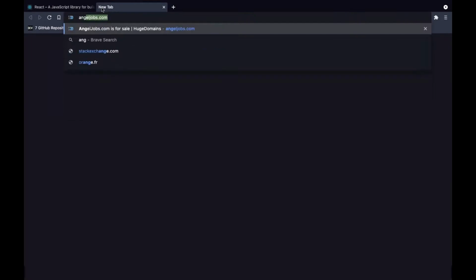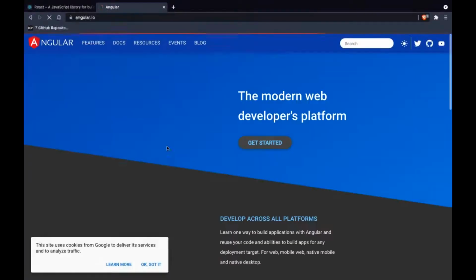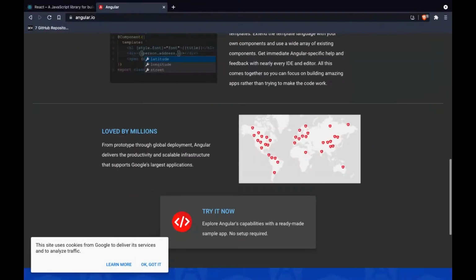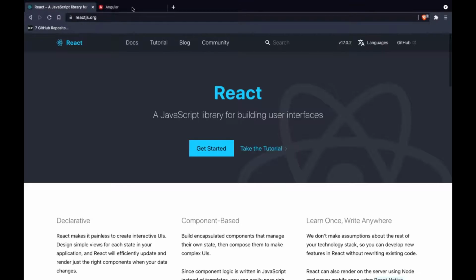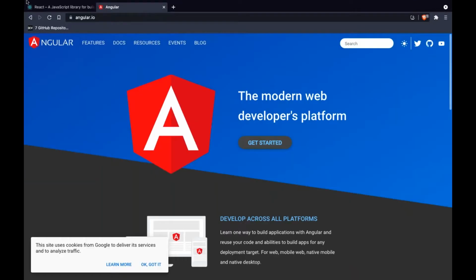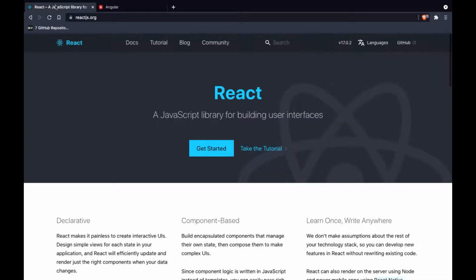Since Angular is also part of this particular course, let's talk about that also. angular.io. Let's see. So the point is, React.js is totally enough. React.js has a lot more jobs than Angular, a lot more than any other front-end framework, and React.js is highly popular. If you are good enough with React, I'm sure you will get interviews. Whether you crack it or not, that totally depends on you.